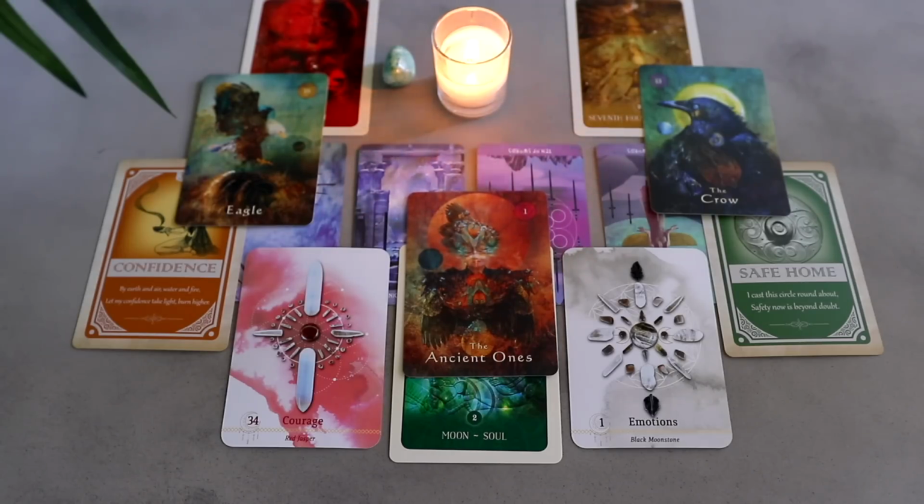So you also have this warrior type of energy, but you're also very emotionally sensitive, which makes you a very strong warrior because you're able to really feel into things and observe things rather than just act based on impulse, because that usually creates a lot of imbalance, and we tend to make a lot of wrong choices when we do that. But you're very good at balancing out the intuitive side with the action side. So again, it kind of reminds me of Jon Snow.